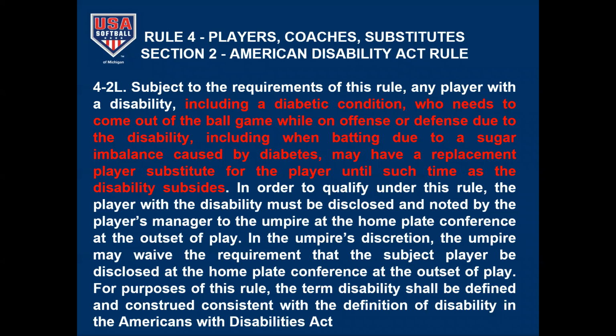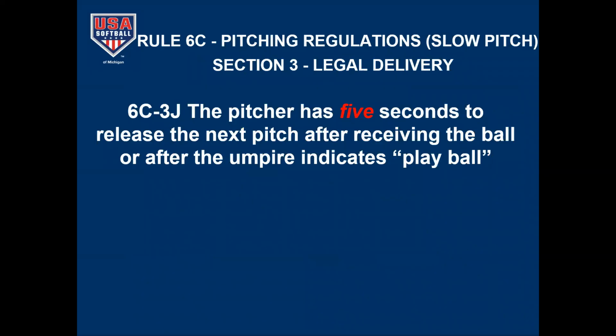All right. Anybody else with a question on that? All right. The last rule change for slow pitch is that the pitcher has 5 seconds to release the next pitch after receiving the ball or after the umpire indicates play ball. This is a change from 10 seconds to 5 seconds.